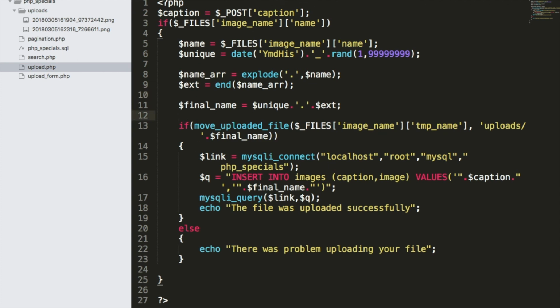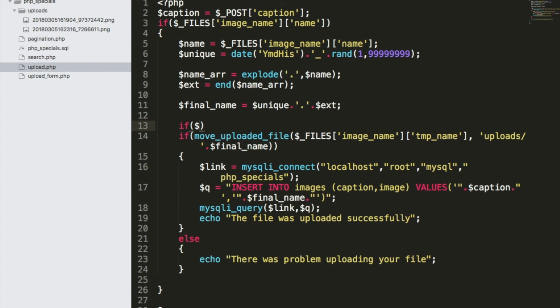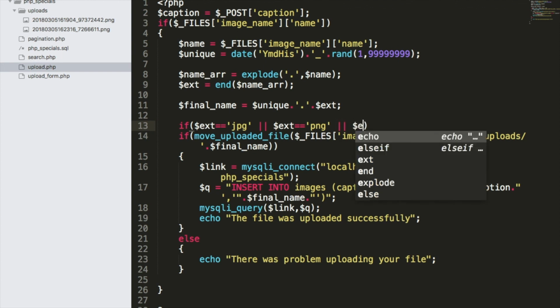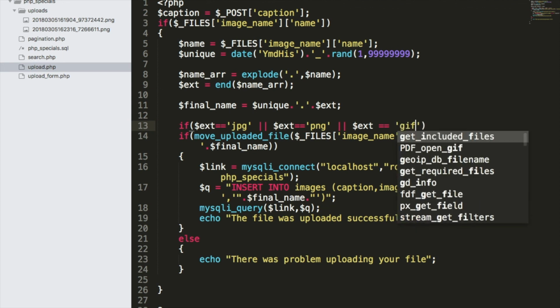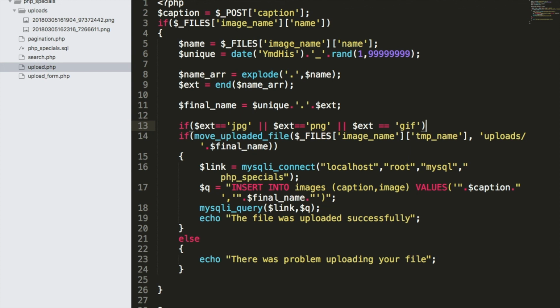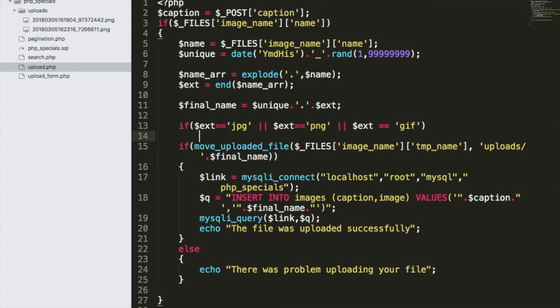So what we can do is, if $ext equals to JPG or $ext equals to PNG or $ext equals to GIF for now. Let us only allow these three extensions. If and only if extension is JPG or PNG or GIF, then go for the upload process like this.